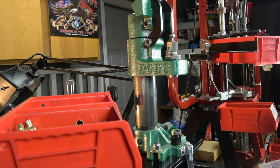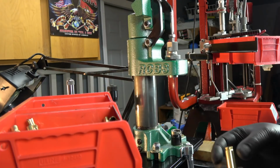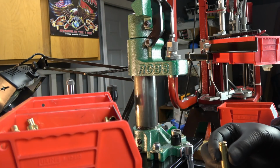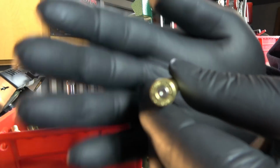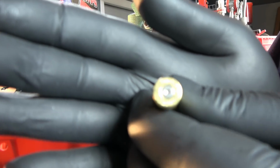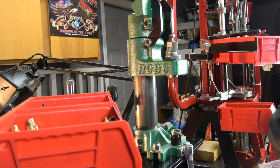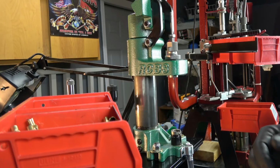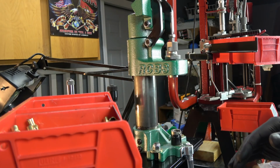So what else is there better to do than to reload some 6.5 Creedmoor and Hornady brass? I don't know that it'll focus, maybe not. But 6.5 Creedmoor and Hornady brass with large pistol primer. As you can see, I'm sorry, that's a large rifle primer, folks.